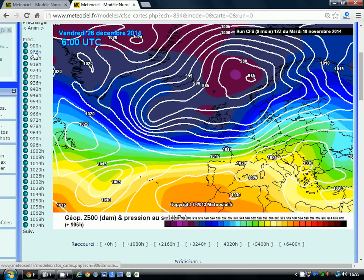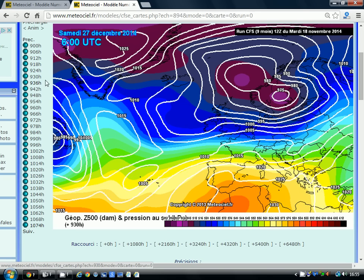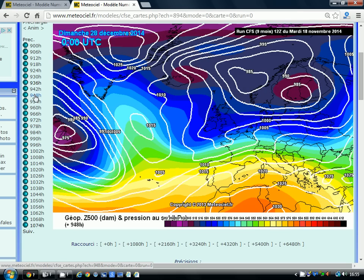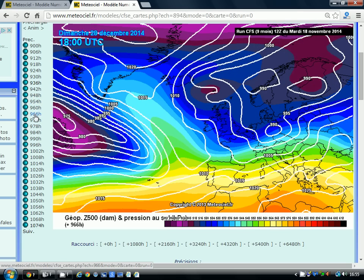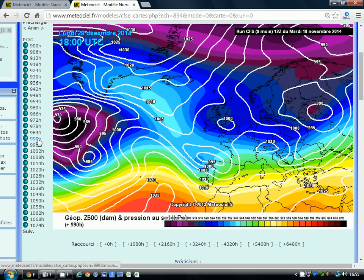Moving through into Boxing Day, we've got areas of low pressure winding up in the Atlantic. Boxing Day probably isn't too bad in itself — again, it's a showery scenario. But getting through towards the 27th, we bring in another system with another batch of rain across the country, and this one's bringing slightly colder air from the north. So it may turn a bit cooler after Christmas on this run. Eventually the winds go into the north and it does turn colder, bringing some wintry showers into the north and east — probably by the 29th of December there could also be some quite hard overnight frost. It's very transient but a bit colder between Christmas and New Year.